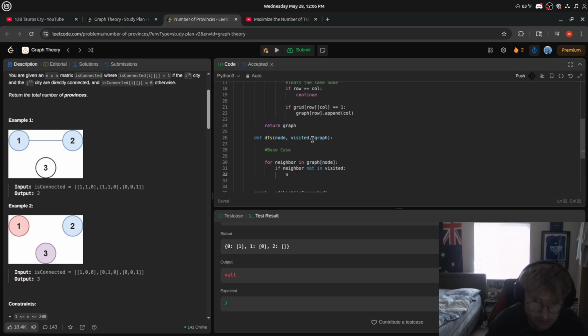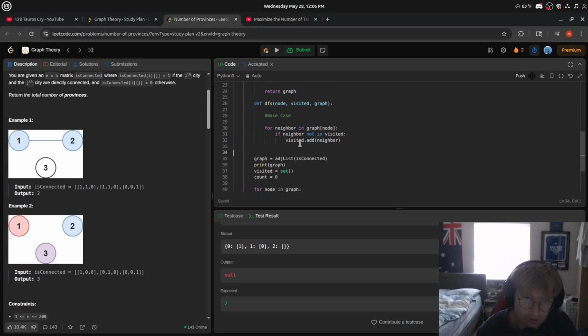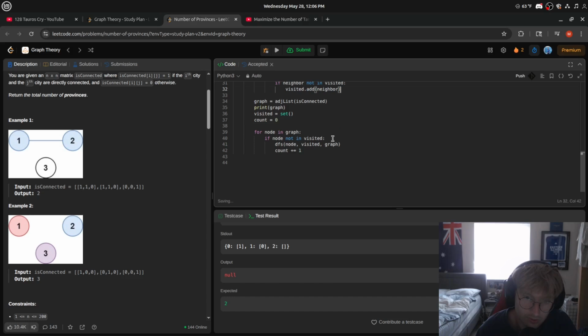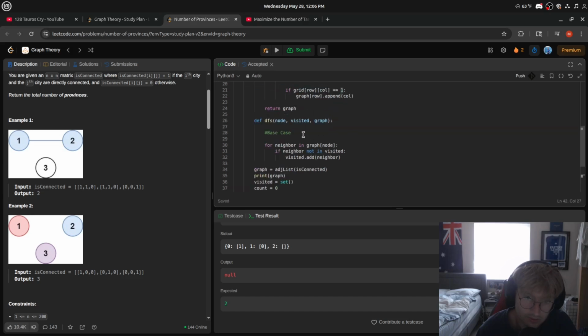So we would do visited dot add neighbor. We don't really need to return anything in this case, because we're really just checking it here. Is that really all we need, dude? There's no way.